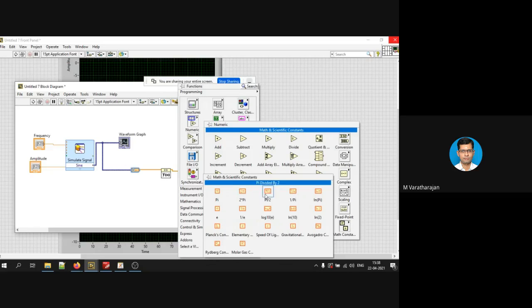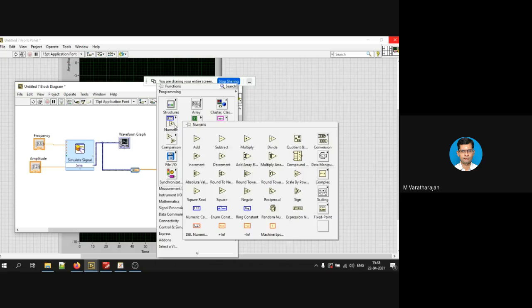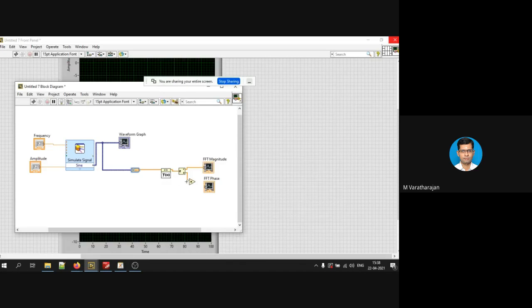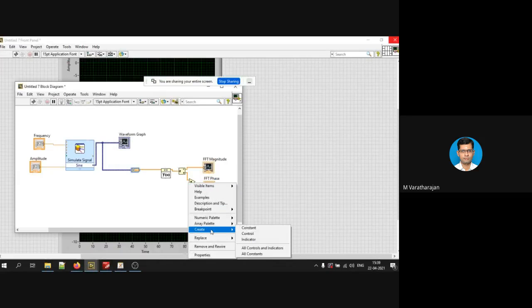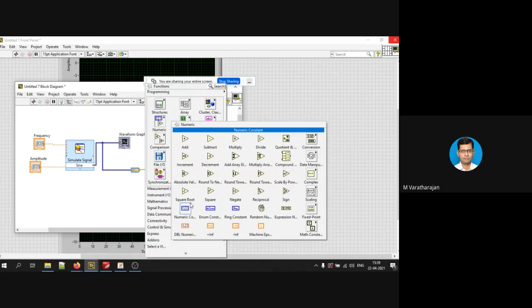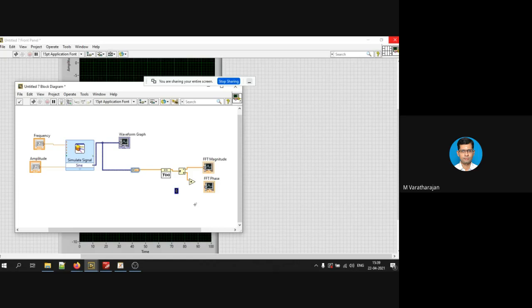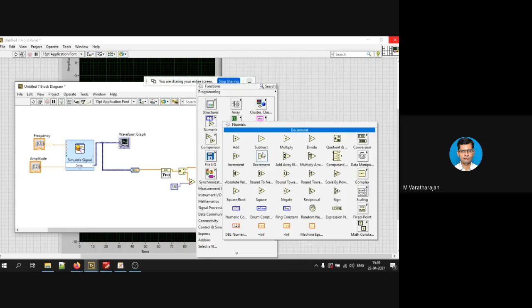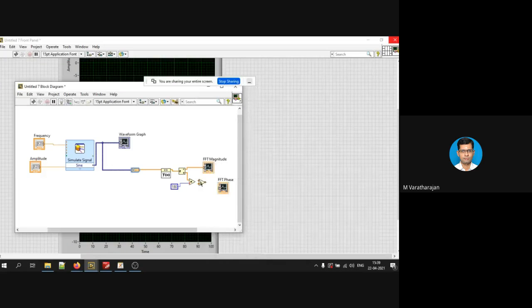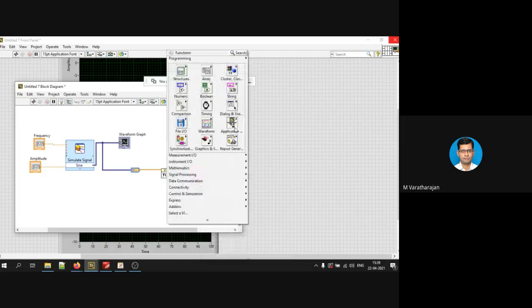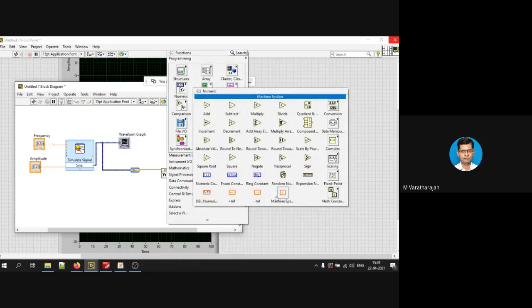It's 180 by pi. So numeric constant somewhere pi will be there.